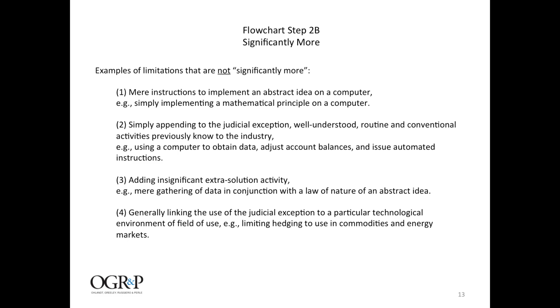Let me just elaborate on this number 3. Adding insignificant extra solution activities. Well, let's say you have a computer and there it is. It's executing a method. All right, and we won't even limit it to a mathematical algorithm. We'll just say that it's doing something, okay? Well, we're not going to transform, and let's say that that doesn't qualify as patent eligible subject matter.